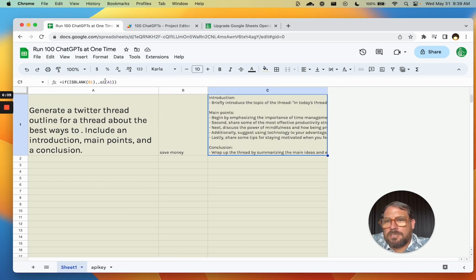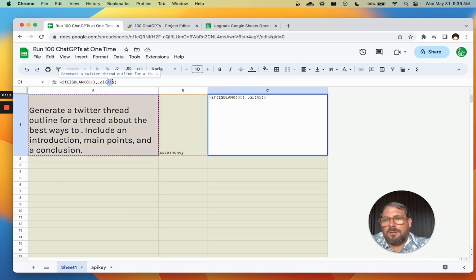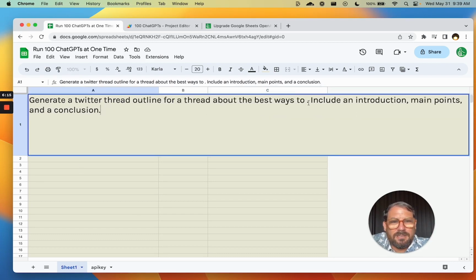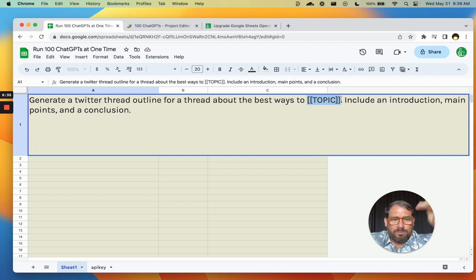In addition to putting A1 there, instead of the actual topic in A1, we'll put a little code. We're just going to make this up. We're going to have two square brackets and two square brackets, and we're going to write TOPIC in all caps. So this text, we will never type ourselves again, like in writing a prompt, we won't ever insert that.